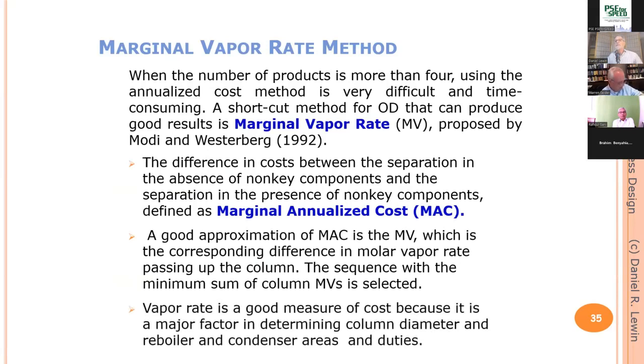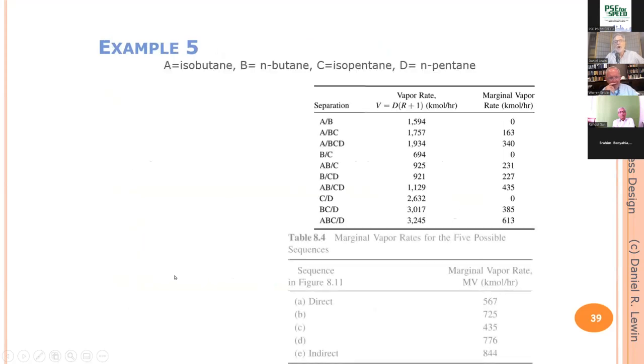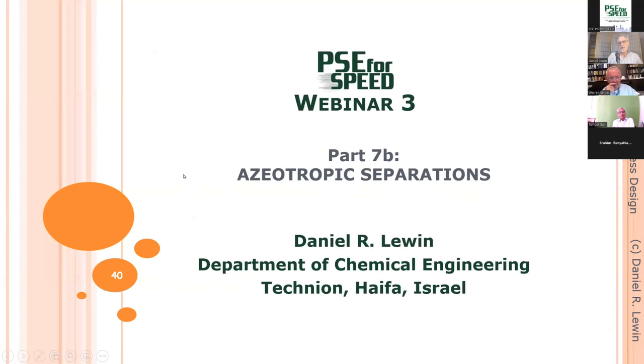I'm going to just very briefly mention that it's a faster alternative, of course, to the branch and bound optimization, as it is based only on shortcut simulation of the separation columns. It does not require any equipment costing. Therefore, it's much, much quicker to do. This is the one that we would recommend, and this is the one that students would be using in the project, of course. And basically, it allows us to get to the same result only using shortcut column simulation, DISTWU in Aspen. Okay, that covers the section on zeotropic separations.